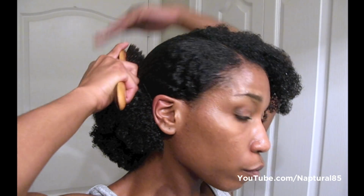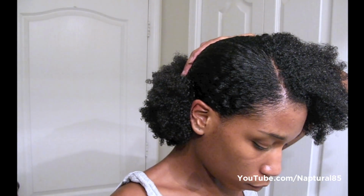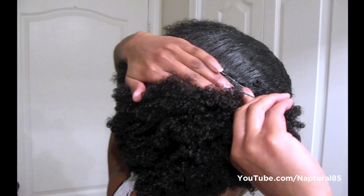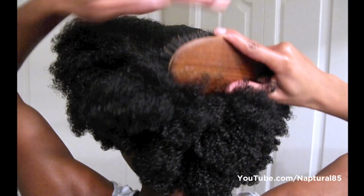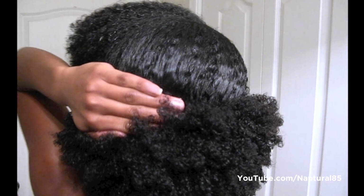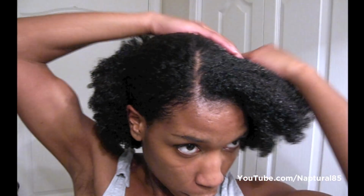Now use the same brushing technique, moving to the back of your head and towards the opposite side, brushing back gently and securing with multiple bobby pins. Re-wet your hair as needed. Do not use this brush on dry hair.